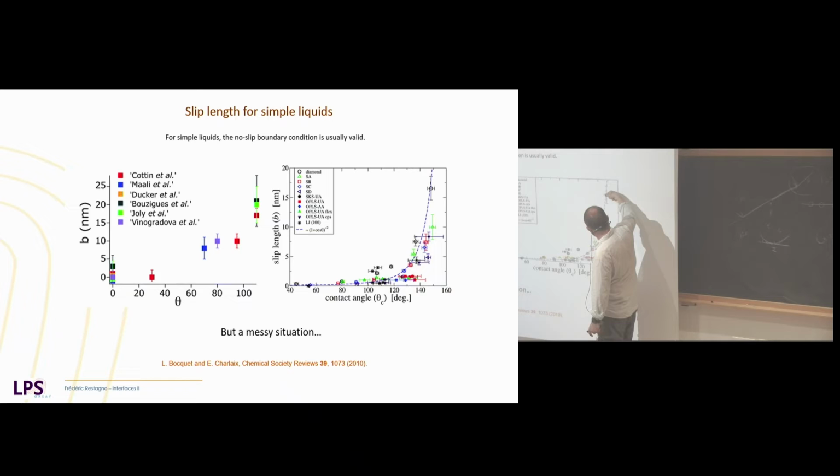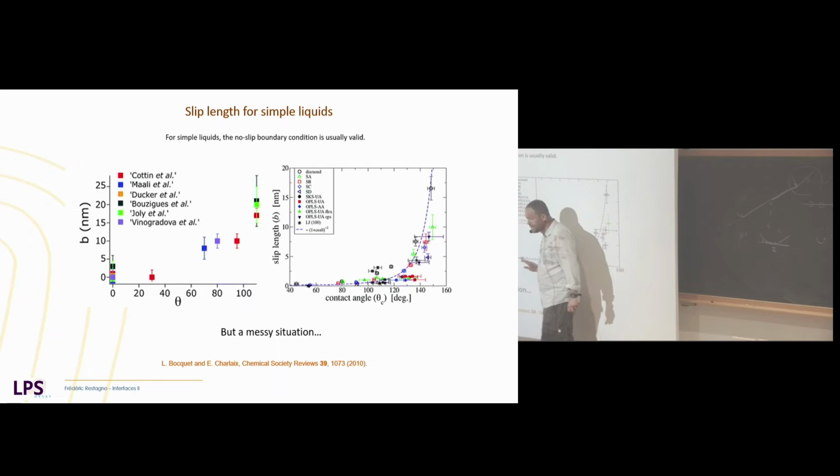But look, if they want to reach 20 nanometers of slip in numerical simulations, they have to have water with a contact angle of 150 degrees, that you cannot do. There is no surface treatment available that allows you to make a contact angle of 150. You can go to this kind of angle using rough surfaces and the Cassie-Wenzel transition and so on, but then if you add roughness to the models, you change everything. So what this tells is that there is still a discrepancy between numerical simulation and experiments regarding the molecular origin of slip.